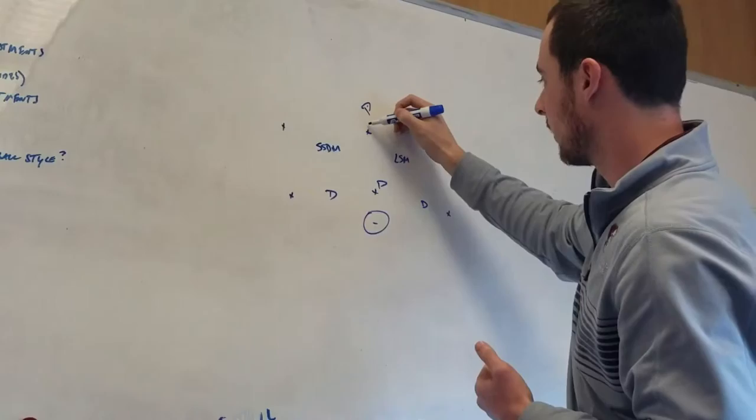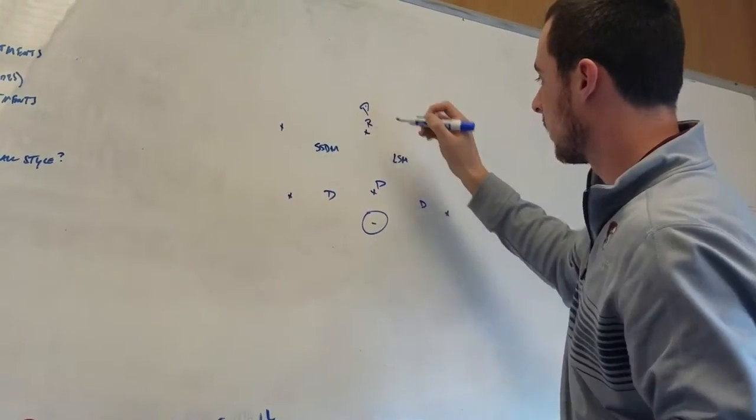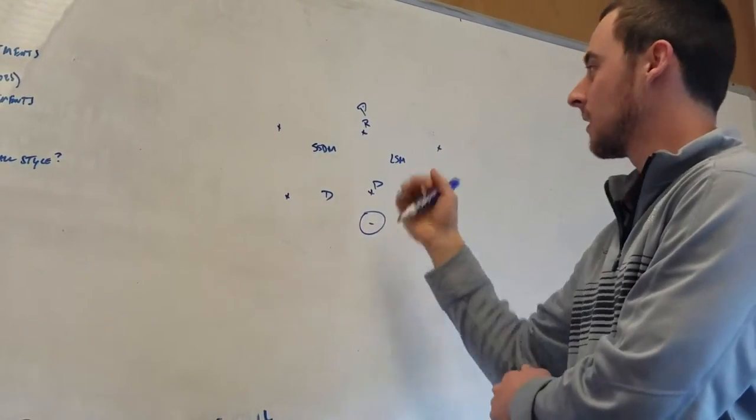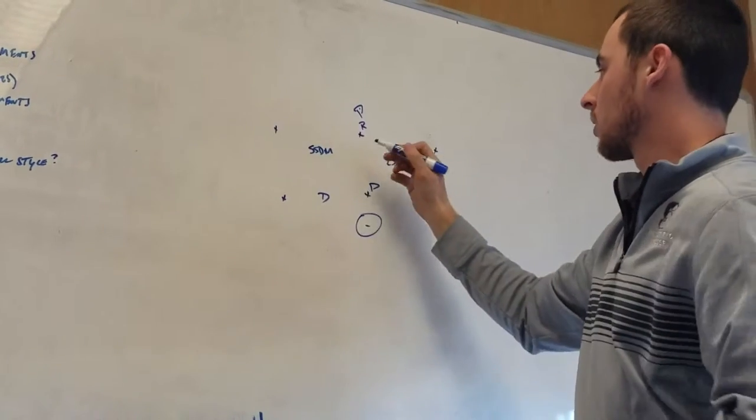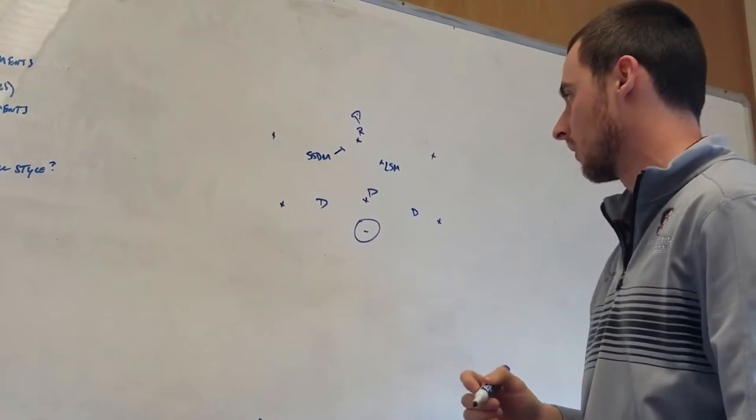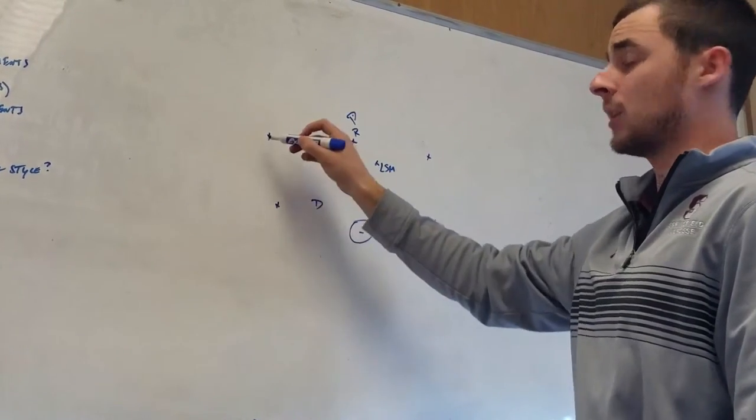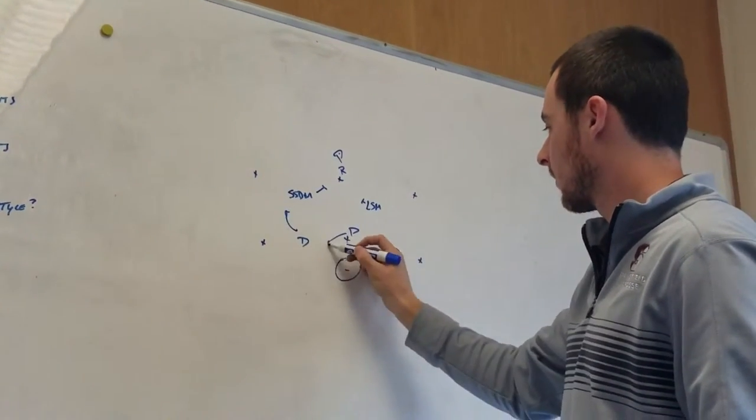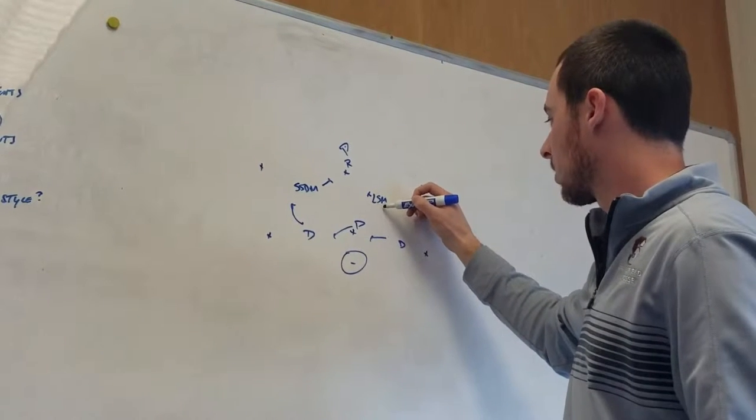If he's a righty, his strong hand and his hips are opened up this way. Our short 60 middie would be heavier on the pinch, our LSM would be a little bit shorter. If he dumps it and we pinched too far, our rotation is just up over - the slowest rotation we have is down and then this man is getting to the middle.